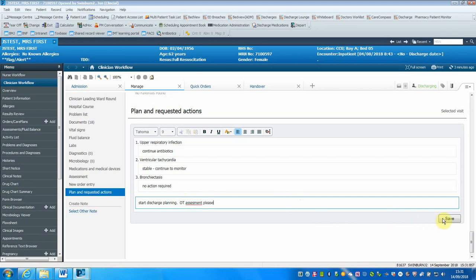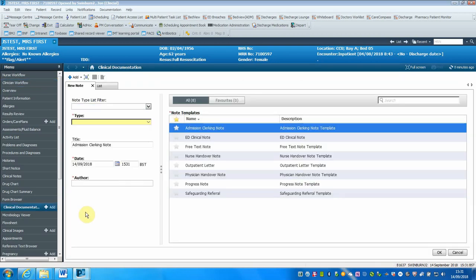So that's the sort of outcome of my ward round. As I say, if I wanted to create any additional orders, I could have done so earlier on. And so I've collected all that information within this workflow end page. It's absolutely crucial now that I go on and actually summarize that and create that into a note, because this information as it currently stands is only visible to me and is not actually formally entered into the record. So I'm going to click select other note.